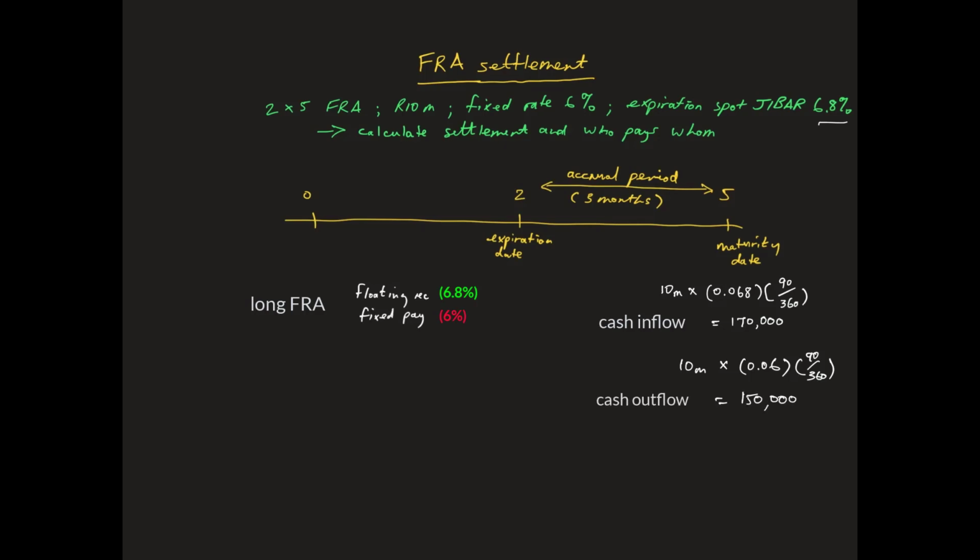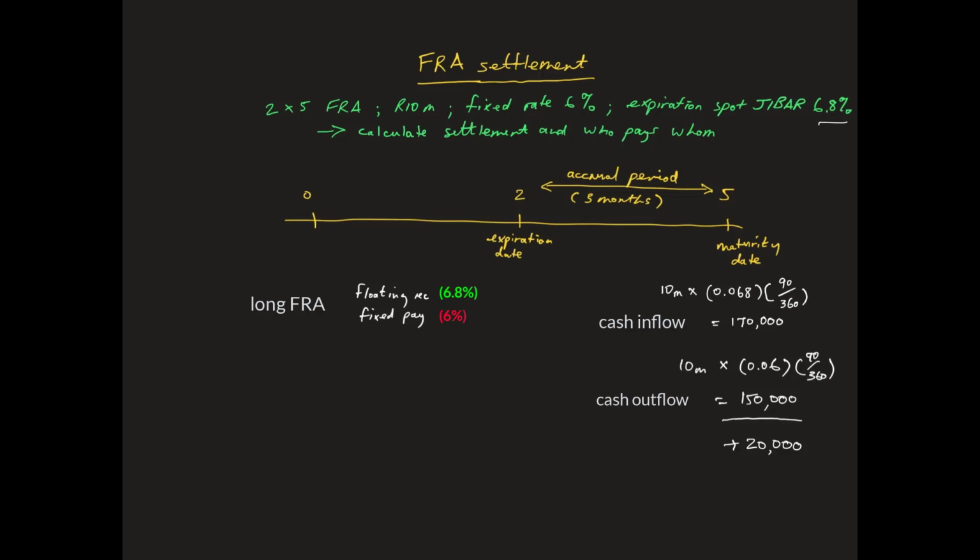Notice that although these cash flows are due for transfer between the long and the short only on maturity date, the exact amount that will happen is already known with certainty at expiration date. After offsetting the two amounts, this is a net receipt of 20,000 Rand by the long. This certainty creates the opportunity for the commercial convenience of settling in advance at expiration date.